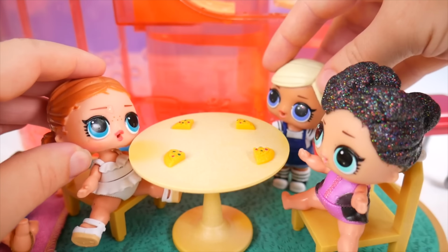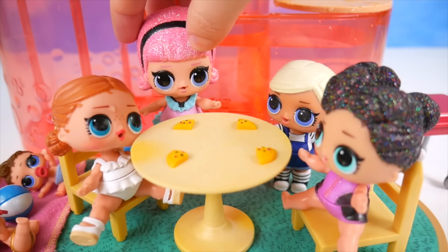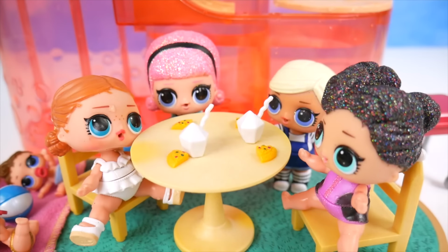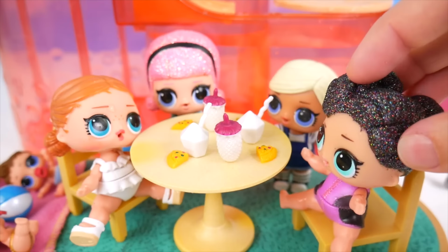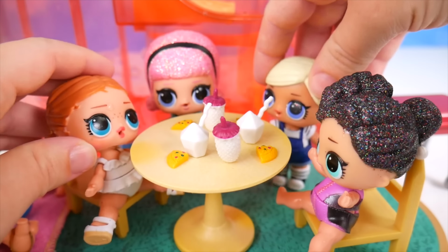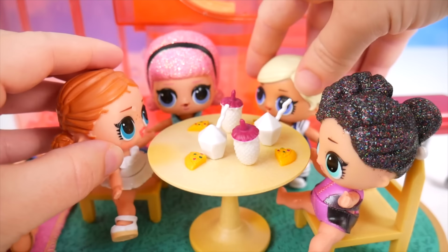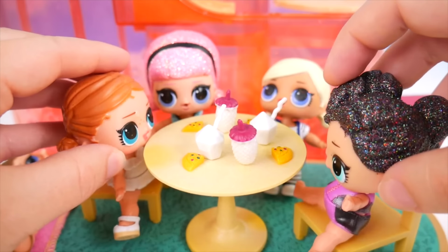Coming. Pizza looks really good, Shorty. Thanks. All right guys, I brought back some drinks for everybody. Couple of coconut drinks, and some pineapple ones. Madam Queen, you throw the best pool parties. Yeah, now let's dig in, guys. Delicious pizza. Love this pineapple drink.